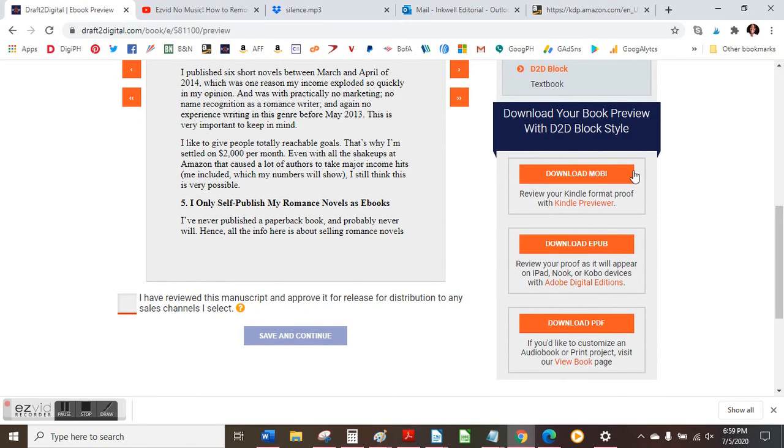And it gives you three file formats: MOBI, EPUB, and PDF. And you would download those to your computer and then upload them to your outlet of choice. So if I was uploading it to Amazon, I would upload the MOBI file, because that's what Amazon requires. If I was going to upload to Barnes & Noble, I would take the EPUB file. If I was uploading to Google Play, I would take the PDF file, because each one of those outlets requires a different file format. And this is what is so great about Draft2Digital. You can download these and have them on your computer and distribute them anywhere. It does all the work for you.